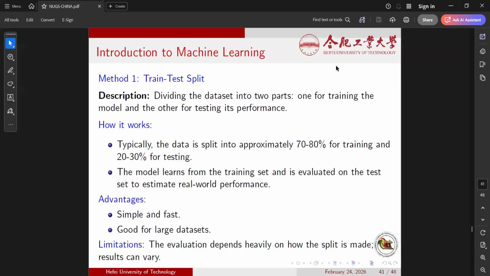My question has to do with the name of method one. It says train, test, and split, but if you look at the description, you first have to split, train, and test. Okay, so you see, you train first, then you test. So it's training and testing split.